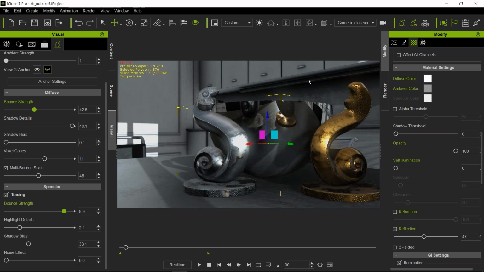First, because it never had the PBR pipeline, it never had GI, and it never had the camera transfer, and that was one key thing that was very important in our studio. We got to be able to move cameras from one package to another. Otherwise, this is not very useful for us. But who knows? In the future, you never know.